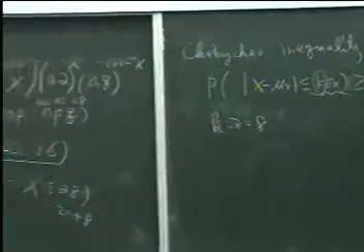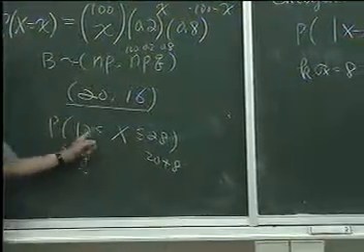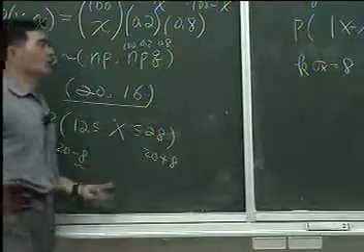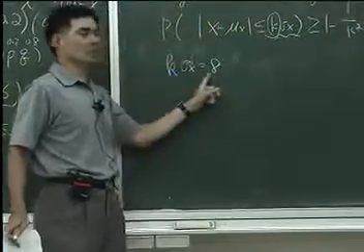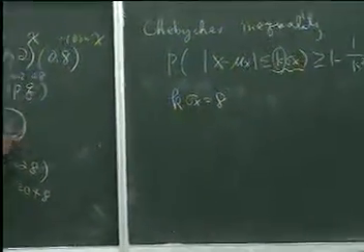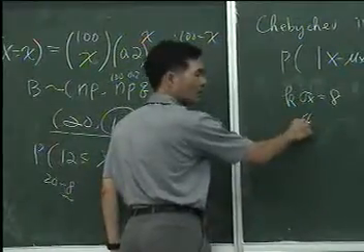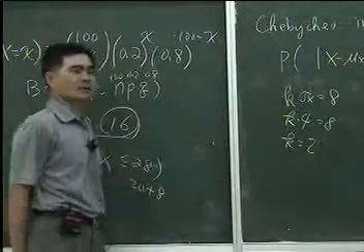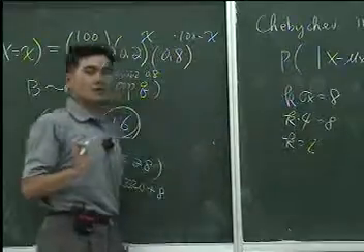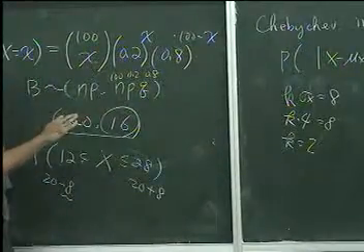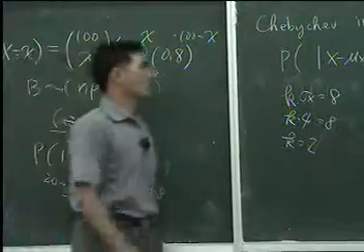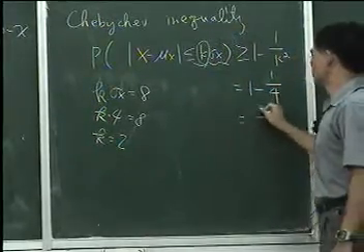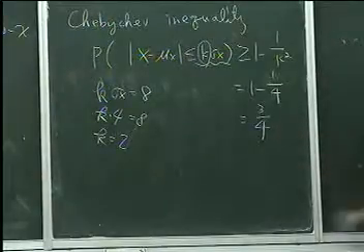Okay? You have these two numbers, 28 and 12. So 28 is equal to 20 plus 8, and this one is equal to 20 minus 8. So we know k sigma_x must be equal to 8. And how much is sigma_x? Sigma_x is equal to 4, right? So k is equal to 2. Okay, k is equal to 2. So in this case, if you don't know anything about this distribution, then you use Chebyshev inequality. So what you get? That would be equal to 1 minus 1/4. So that would be equal to 3/4, okay, 3/4.